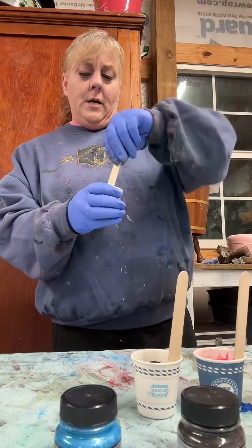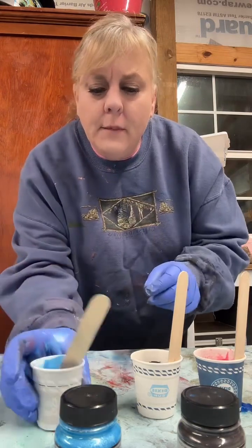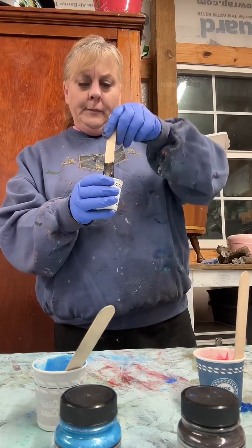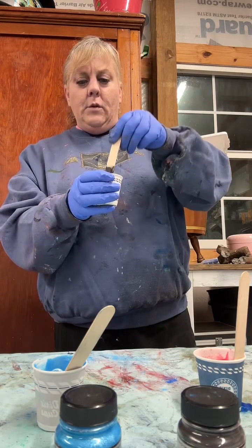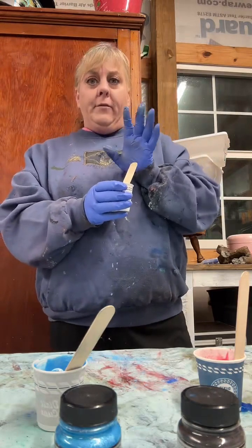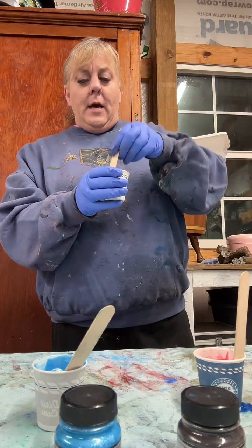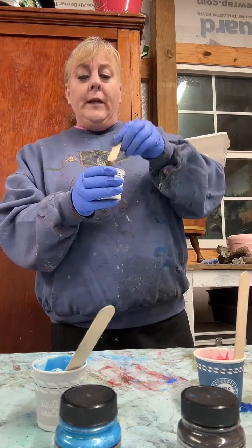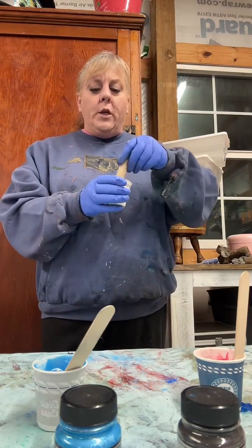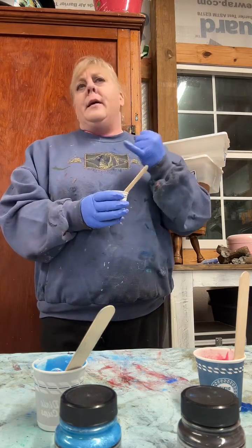I don't have any problems with clots or anything like that, or just wipe it on me. Here's the magenta. See, I get a nice heaping spoonful and into the epoxy with a little for luck. And then this one is the carbon black. I usually start with the black or the darkest color first on bottom. I don't know why. Just what I've always done. And here's a heaping spoonful of the carbon black.